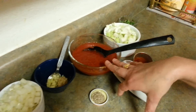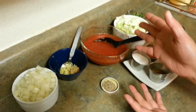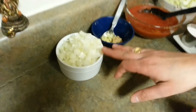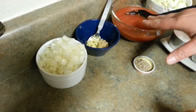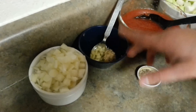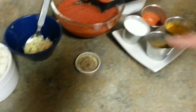Here is some tomato puree which I have already pureed in the grinder. I do that because it fastens the process of cooking tomatoes. Here are some onions — I've used around one medium sized onion and around two medium sized tomatoes, pureed. Some ginger and garlic, chopped. Some jeera, that is cumin seeds. Some salt according to your taste.